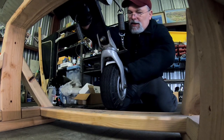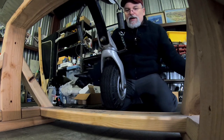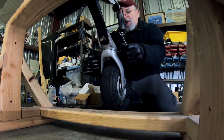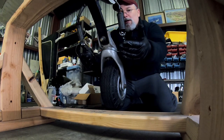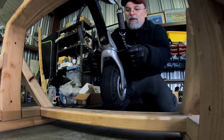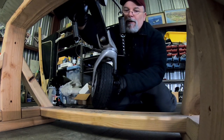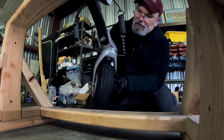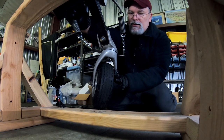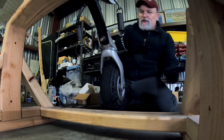It's enough that when the tail comes down, there's not extra spring tension forcing it in an opposite direction, basically. I guess that's the best explanation for having a little bit of slack in both of your chains: you need to have enough slack in here to where the tailwheel is not fighting against the opposite chain, because this is a right turn with the left chain trying to force the wheel back to the left.